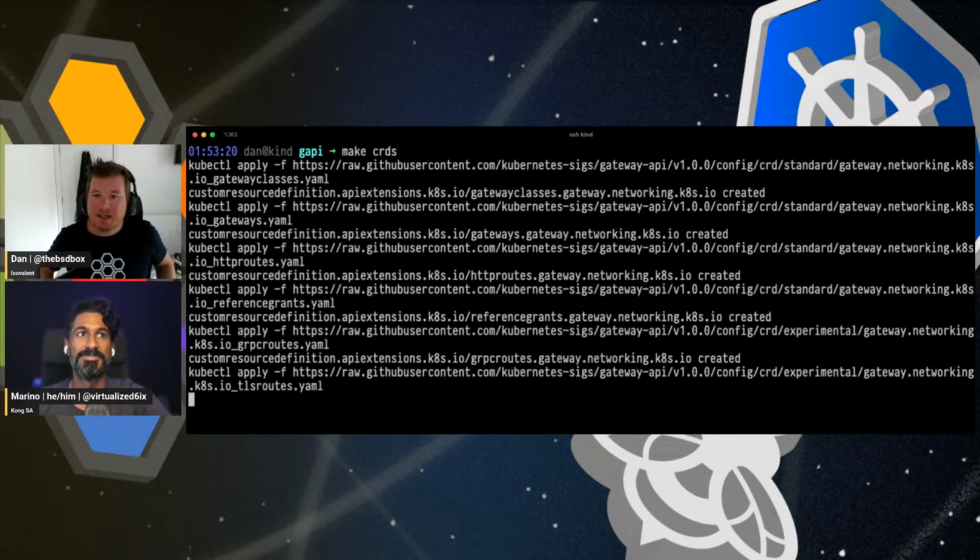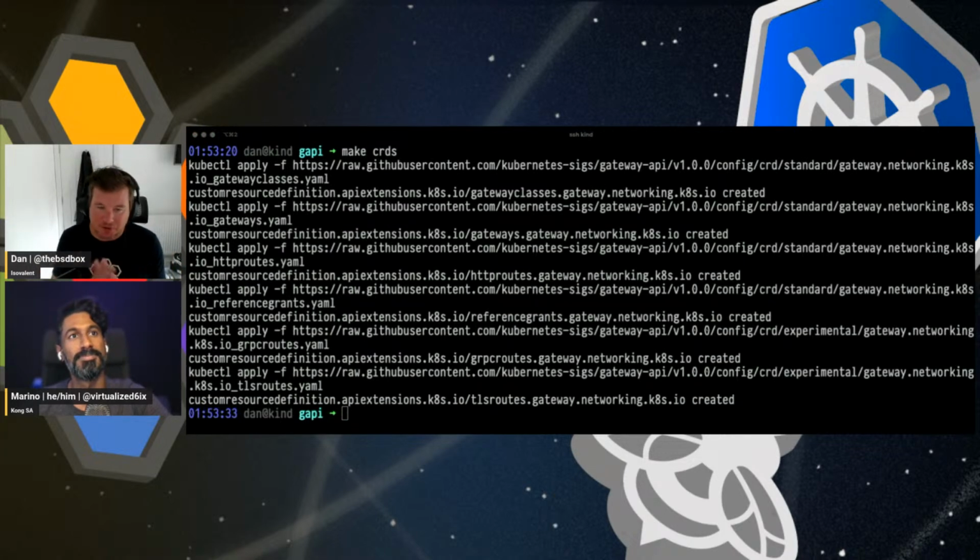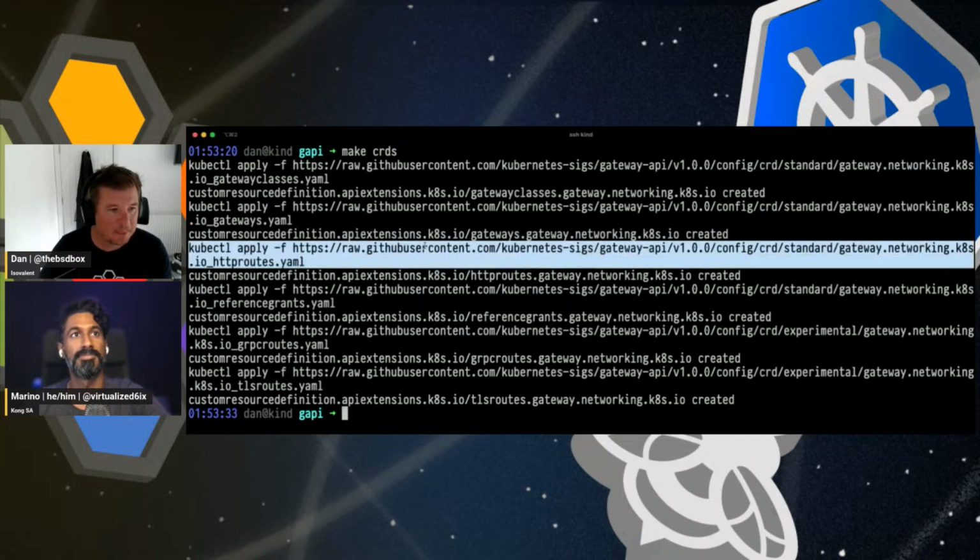so what we're doing here is we're effectively adding in a bunch of CRDs that make our Kubernetes cluster Gateway API aware. So if we look at things, what's the important one? Here we are. So HTTP routes. We don't really have time to fully go into this, but there are a number of amazing videos on eCHO and also upstream by SIG Networking that detail all of this.